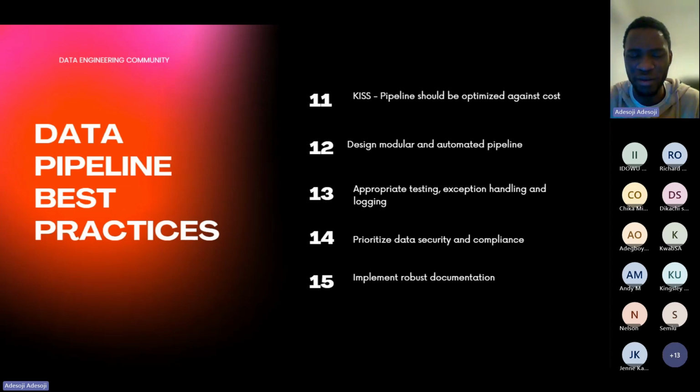You can know where all the parts of your data pipeline are, and everything in terms of maintenance, in terms of adding features to it, can be easily done. No matter how robust, no matter how scalable, no matter how efficient your pipeline is, if your pipeline does not have robust documentation, it is not a good pipeline, because documentation is the heart of the pipeline.